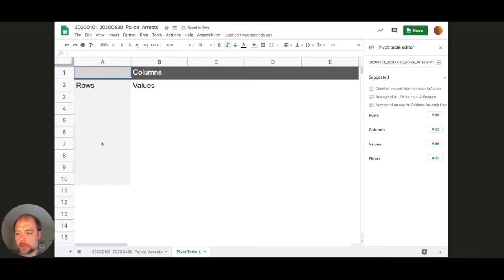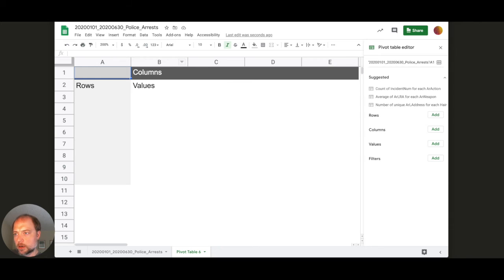And as you can see, we've got the rows, columns, values, and we've got our menu of options over here in the pivot table editor. So what we're going to do is take those columns and put them into either rows or columns here. We're going to add which values we want to add by, and then we can also filter. We'll go over all of these in a future video.